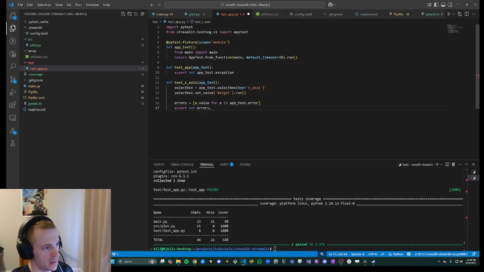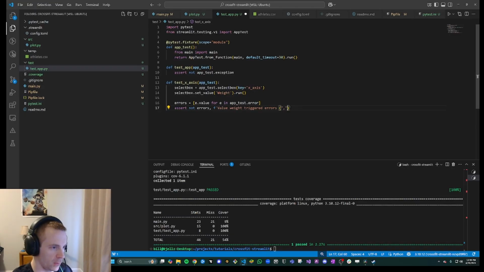We'll make this an f-string so that we can do some string interpolation. And we'll just say value weight triggered errors.